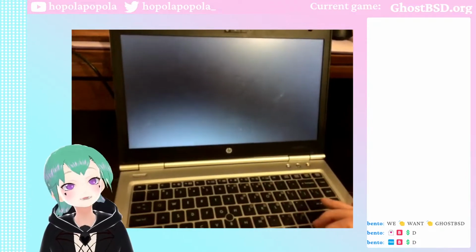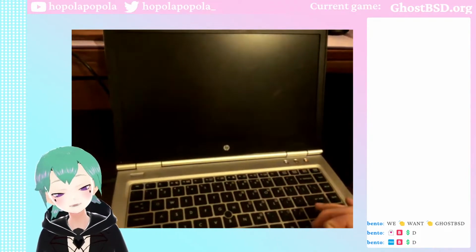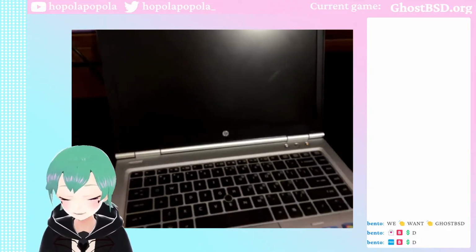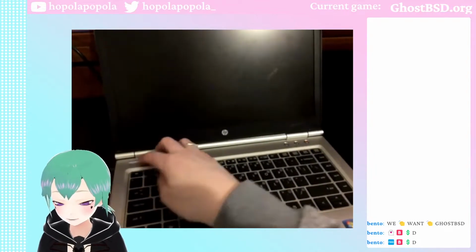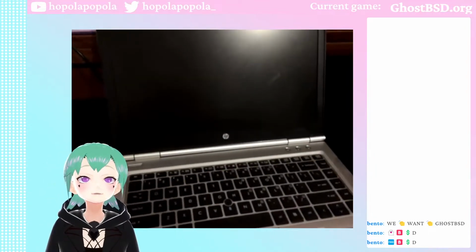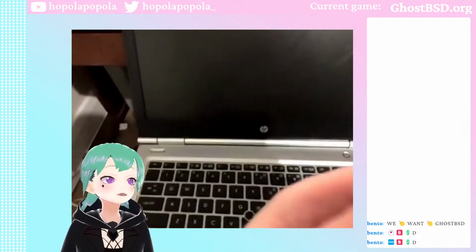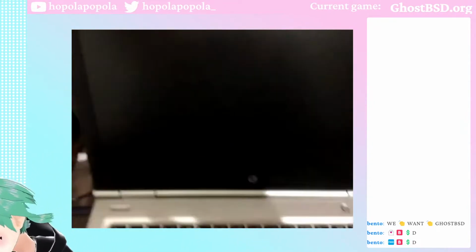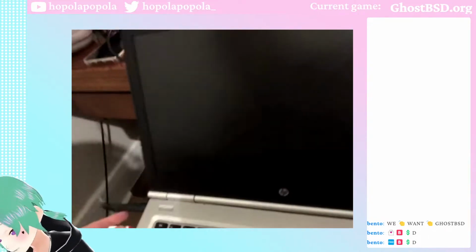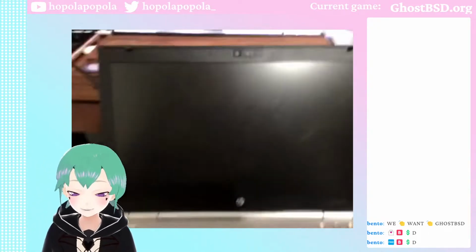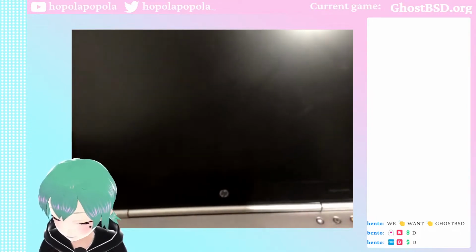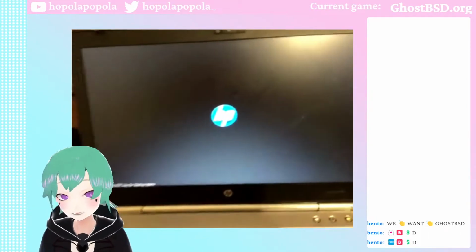USB hard drive. No. Alright, let's try plugging it into a different port, because those are probably like USB 3.0 or some bullshit. Okay. That's a different port now. Escape key.